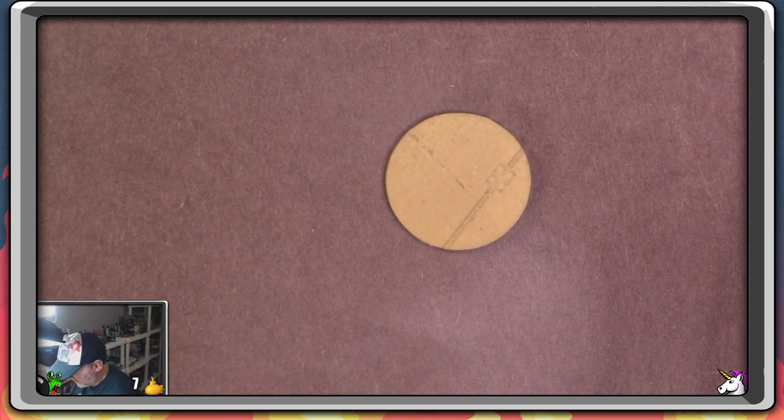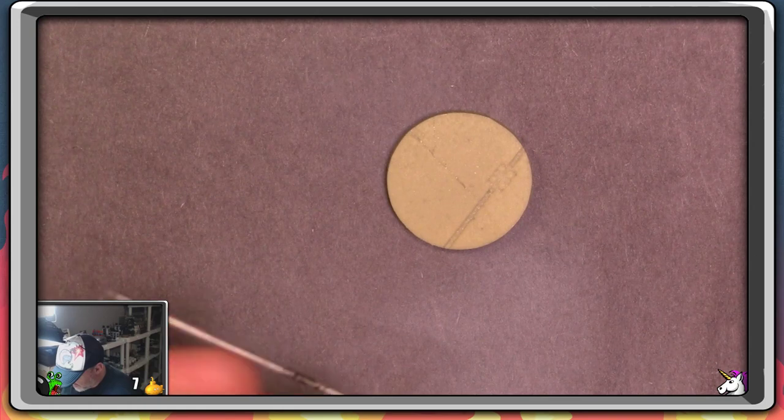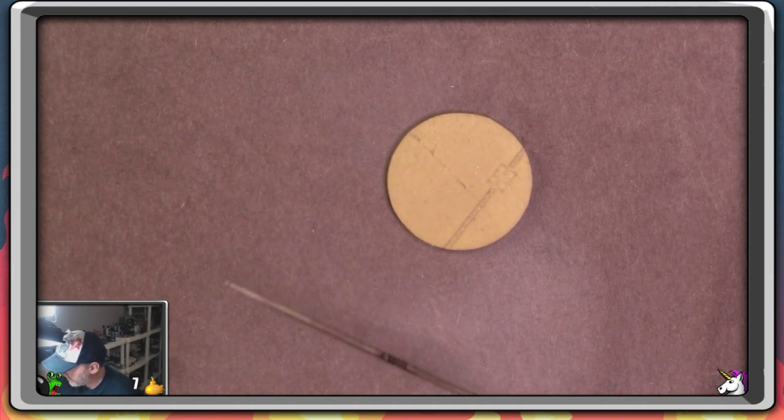Seriously, I just gave this priming airbrush a top to bottom cleaning and it's already impossible. Yeah, it's all freaking gummed up right there. Boo, hiss. Clean this needle off real quick.